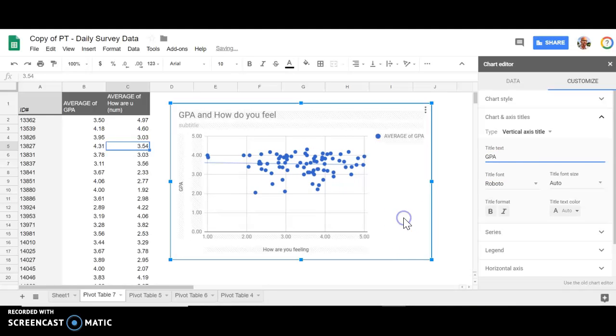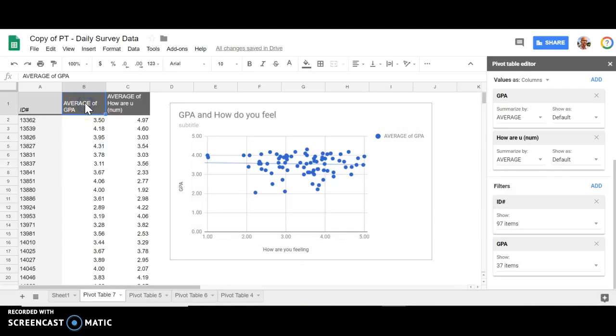Now you see in my chart, I've got a title, a subtitle. This axis is labeled, and this axis is labeled. This is the one place that's kind of hard to figure out. So this says average of GPA, and while that is technically accurate, what would be a better description is that each of these dots really represent a student. Now the problem is it grabs this label from over here, which is the header of this column.